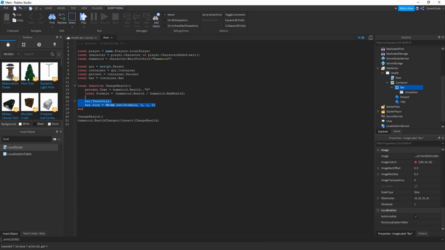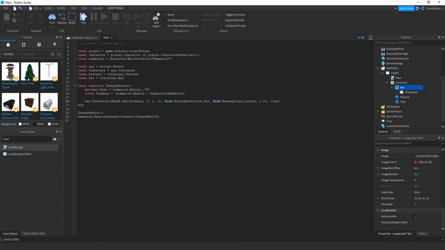Bar tween size, UDim2.new, formula, 0, 1, 0, then easing style linear, and we're going to say 0.25 seconds. Okay, so what this is, you're gonna give it the size that you want to change to, and these are just variables you can change.